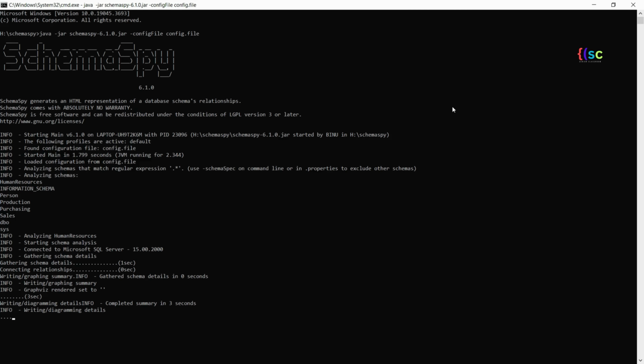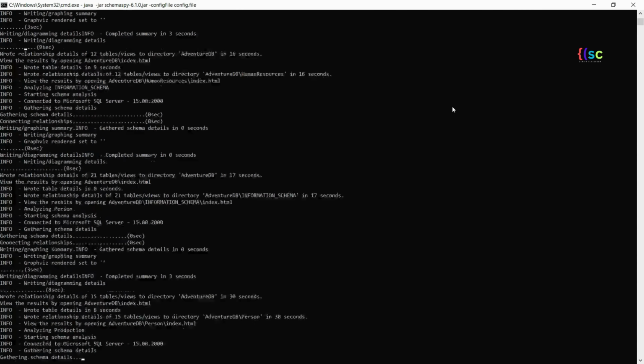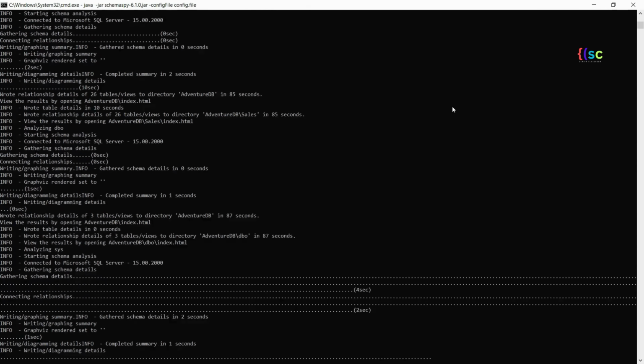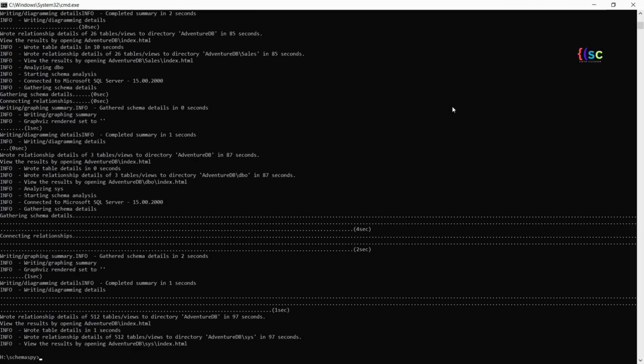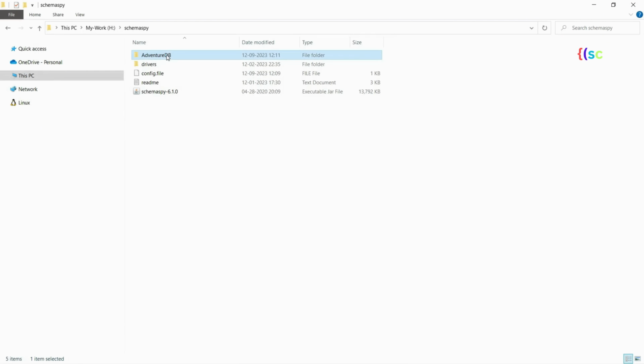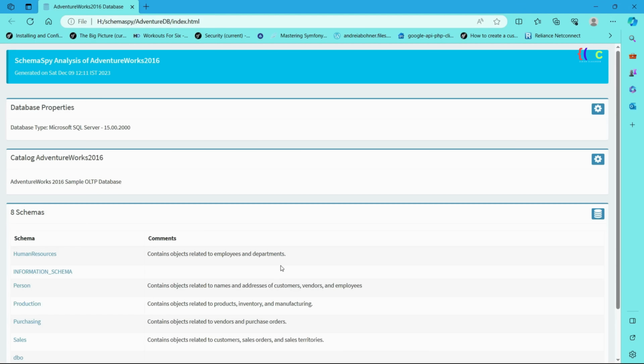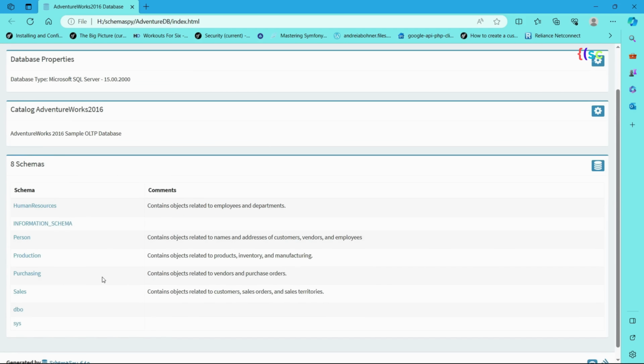Once it is finished, we can see a folder containing HTML and JavaScript files. It will have an index.html file. That will be the starting point for viewing our documentation. This is the generated output folder and the files I mentioned earlier. Double-click and open the index.html file in a browser to see the newly created documentation of our MS SQL database.